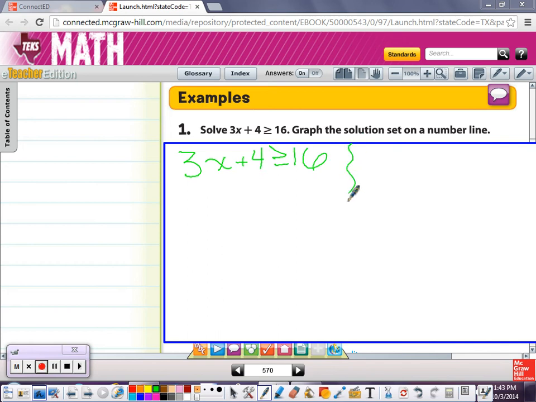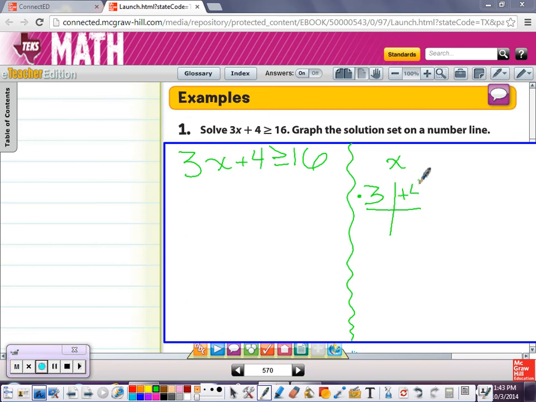I'm going to draw a little divider here because I'm going to do some other work on the other side in a little bit. I'm going to do a little t-chart. Let's talk about our variable x. First, we see that x is being multiplied times 3. I'm making a little chart here to help me keep track of all the things happening. After x gets multiplied by 3, it then gets added by 4.